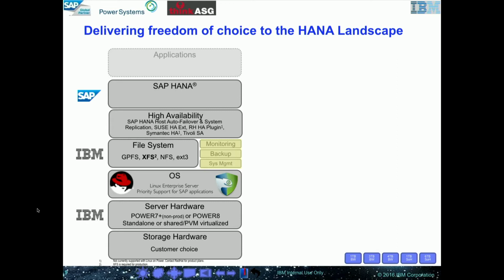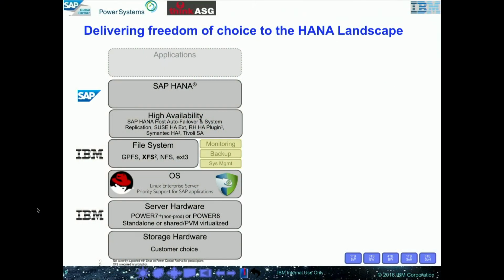From a storage perspective, you can use anything that SAP supports. And SAP has the certification matrix, once again, of storage subsystems. So we're assuming here that customers are going to want to use the systems they've had historically. Hopefully you have IBM systems for storage, but if you don't, EMC systems, HDS, NetApp, and many, many others are supported on this platform. The choice is yours based on meeting the KPIs that SAP has established. And they have a tool called HWCCT, Hardware Configuration Check Tool, which basically checks to make sure that you have the right latency and throughput capabilities of your storage subsystem.